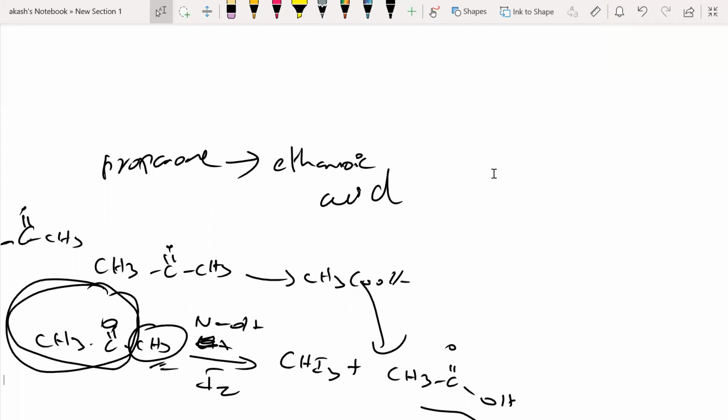Okay, fine. Now, with the help of the Tollens test, how do you confirm by seeing what that it is an aldehyde? Basically, how do you do the test, and when you do it, what is the result that you see? And you see that, okay, sir, this is aldehyde only. How do you say that?